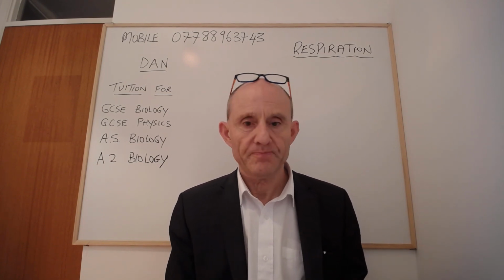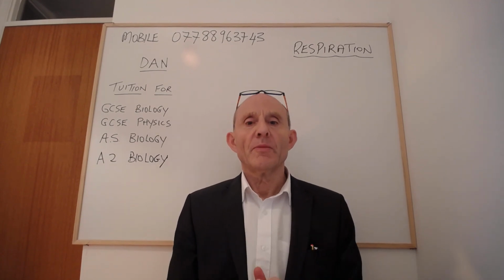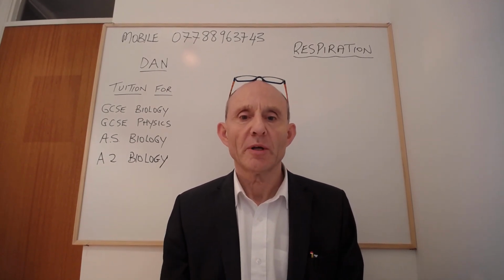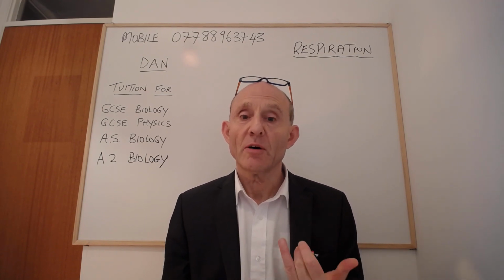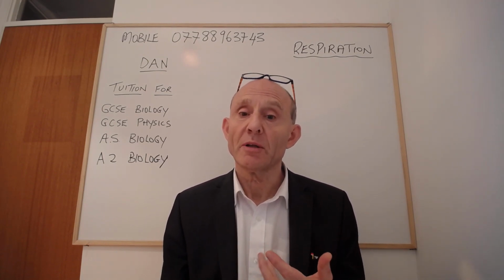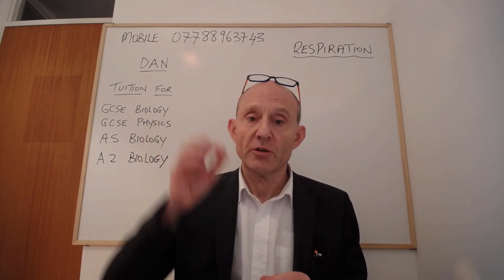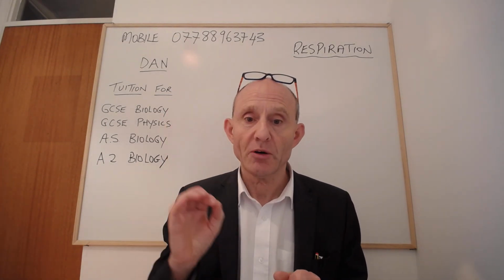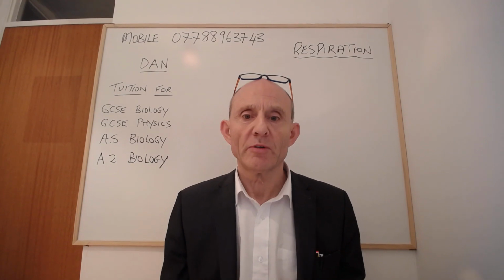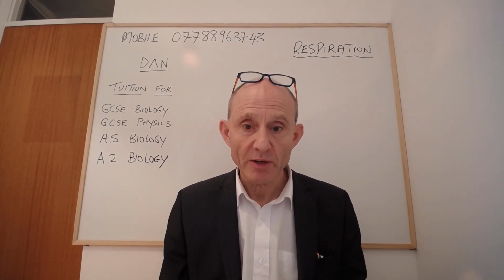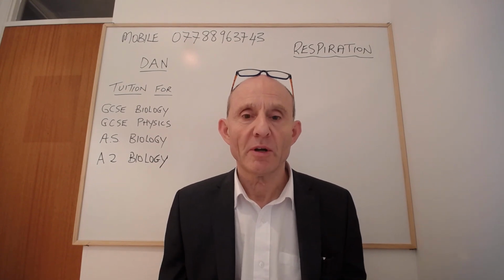So where should we start then? Well, the transfer of energy from the glucose molecule to the ATP molecules takes place in a series of stages then: glycolysis, link reaction, and Krebs cycle, essentially. And those three are happening in sequence, one after the other. So you start with the glucose molecule at the start of glycolysis. It's broken down a bit into two pyruvates, and the pyruvates are converted to acetyl-CoA in the link reaction, and then each of the acetyl-CoAs get involved in the Krebs cycle.